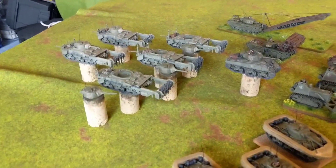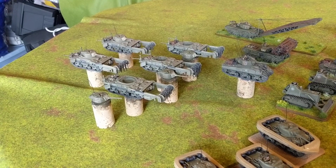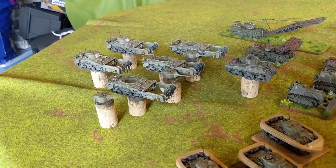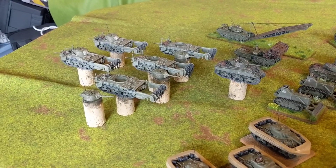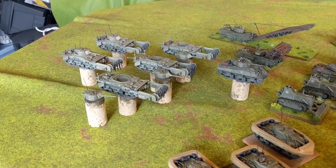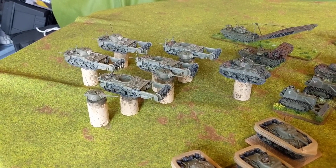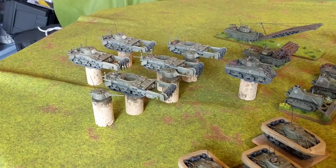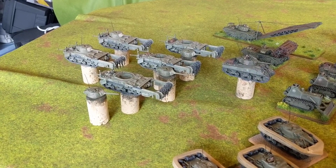I didn't really want to include any work-in-progress tanks here, but these are, for all intents and purposes, finished. I'm just having some issues with bases because I ordered the wrong magnets. These are 22nd Dragoons — I had two of these Sherman Crabs painted along with the command vehicle. Historically they came in troops of five with a command vehicle. My friend Dave Doherty very kindly purchased another couple of Sherman Crabs for me, and I decided to get them done. They are effectively all painted; I just need to get the basing sorted, which should happen in the next week.